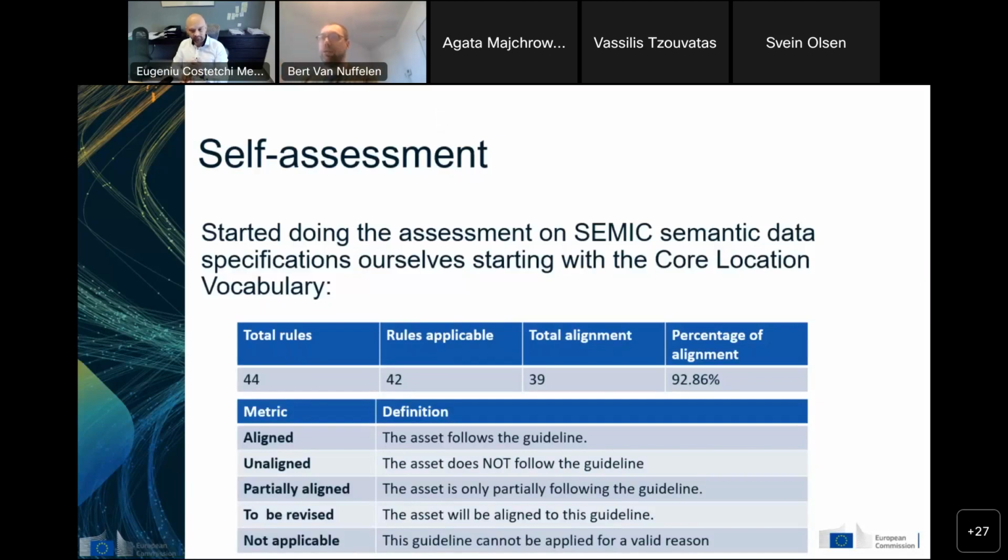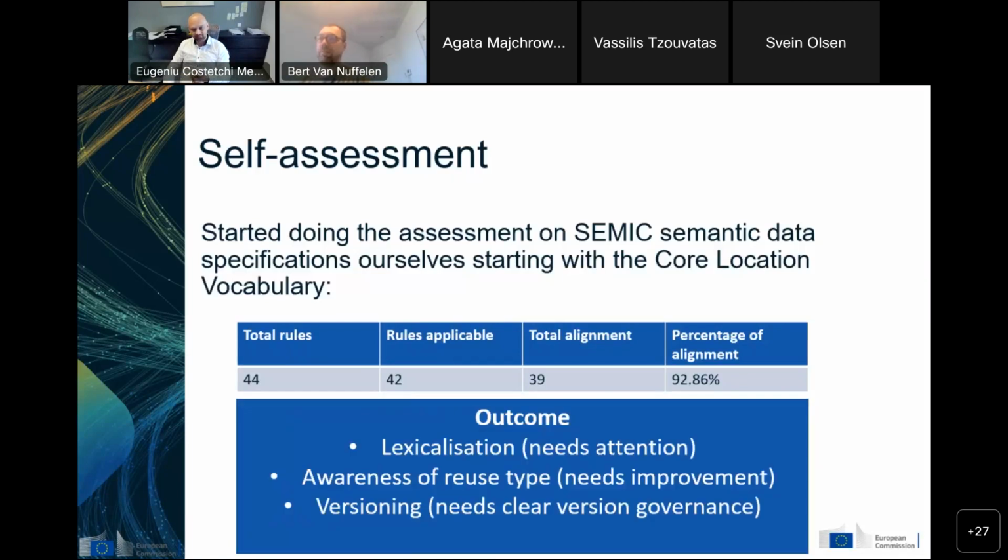And we did this for the Core Location vocabulary. You see that, in general, we align to a large extent. But of course, the devil is in the details. There are a few elements, and that leads us to three main action points that came out of it. Although we do this lexicalization, how to represent things in RDF and OWL, it may still not be clear what we use across all of them, and we have not expressed this.